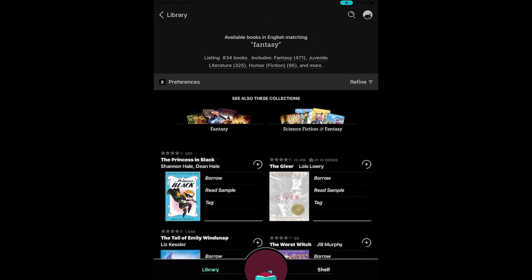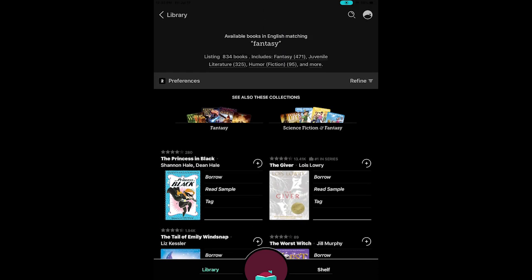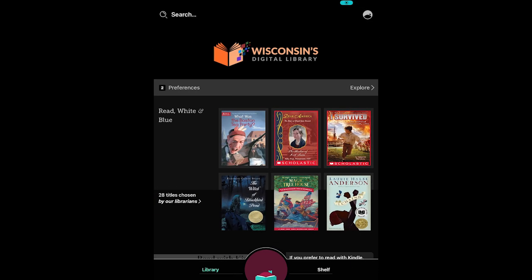Now, browsing. Browsing is a little bit different than searching. Browsing is similar to if you went into a physical library and just walked up and down the aisles looking at the shelves, pulling books off, maybe flipping open to their cover flap, reading the brief description, looking at the cover. So that's what we're going to do right now as we browse, but we're going to do it in a digital format. So we're going to go back to the library. And we can keep these preferences applied, or you could remove them, or you could change them as well.